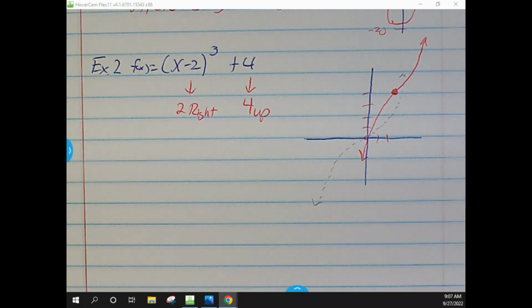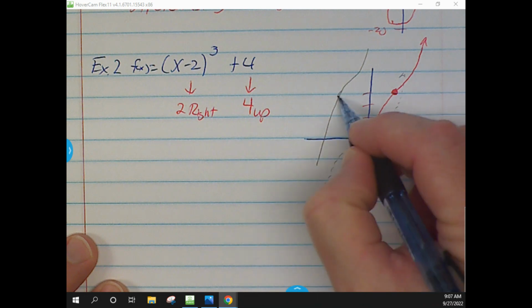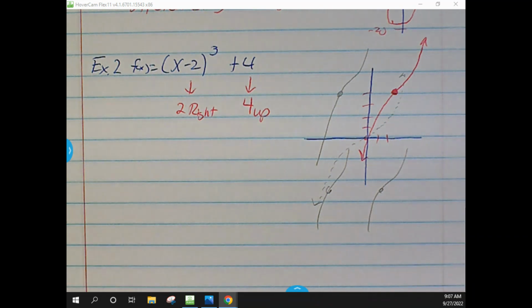But again, an easy multiple choice question is that we would have this graph here, another graph here, another graph here, and another graph there. And this would be A, B, C, D. Pick the right one for where the graph should be. So it's a combination of 2 right and 4 up, or 2 right and 4 down, or 2 left and 4 up, or 2 left and 4 down. Basically we'll just move the points up, down, left, right, and you just have to pick the correct one, so you don't have to worry about getting specific points. You just need to know which way the graph is going to move.